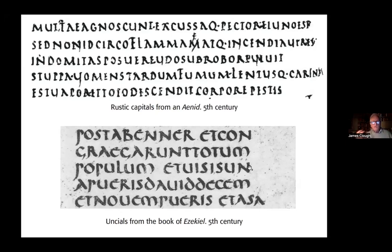Why did this happen? Well, they needed to write quickly, didn't they? They probably were inspired by what they saw of the Roman script, but these are new letter forms. That is the whole history of writing, really: it is based on the necessity to write clearly and at speed. If you're writing a Virgil or an Ezekiel in this case, or St. Augustine, it's heavy work, and the scribes had to do it fairly quickly. So they developed the minuscule letters that we know today.